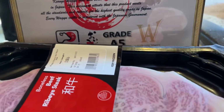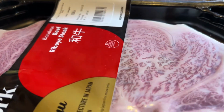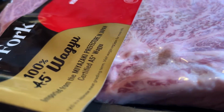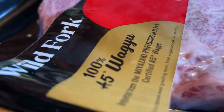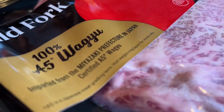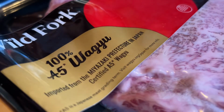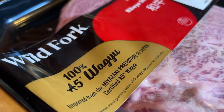Getting ready to cook my ribeye steak. A5 Wagyu from Japan. Miyazaki, Japan.